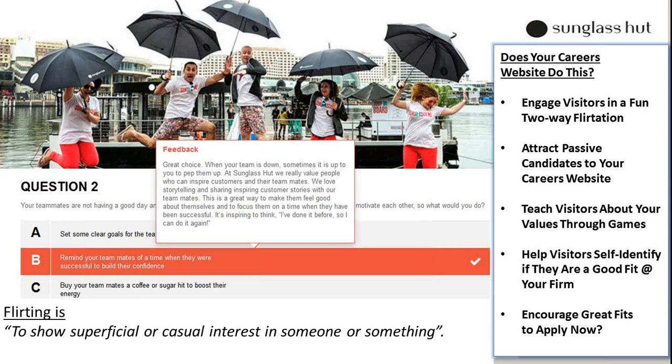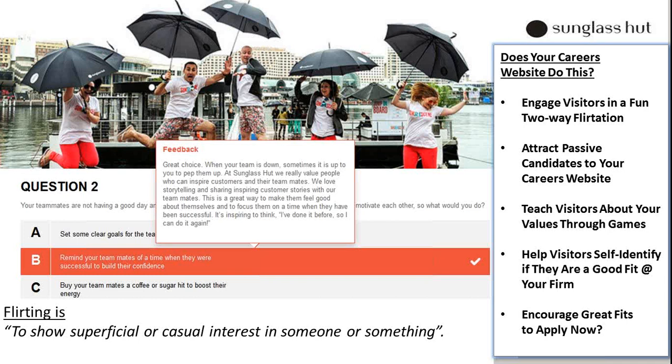We have a solution that we think is very neat. It's a game online that sits on top of the career page. Basically, your career page has a link where people can try out and learn more about your company, either your company values or a particular job where you're hiring lots of people. And here's an example from Sunglass Hut. The way it works is it's a series of short questions. It's a scenario-based tool. The scenarios are real life, like the job, and then they get to respond to a multiple-choice questionnaire, and after each response, they get some feedback.